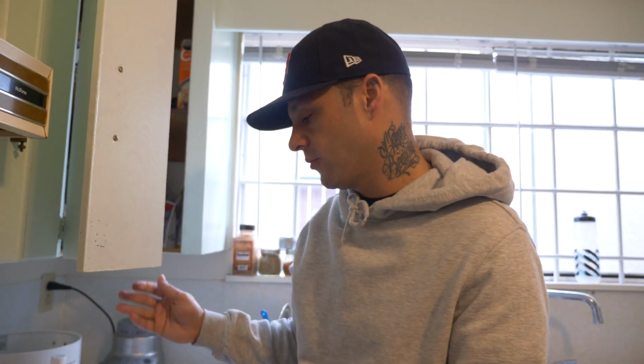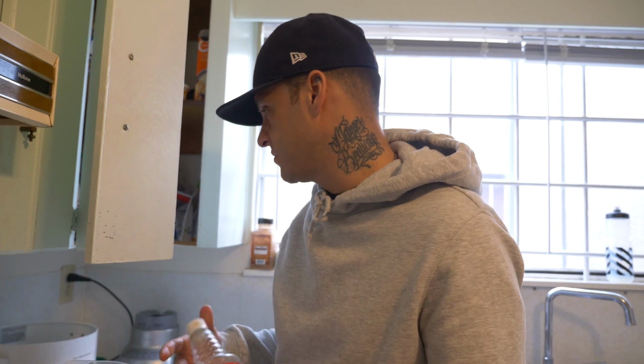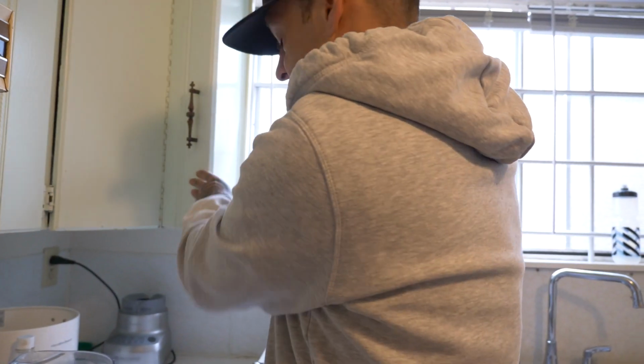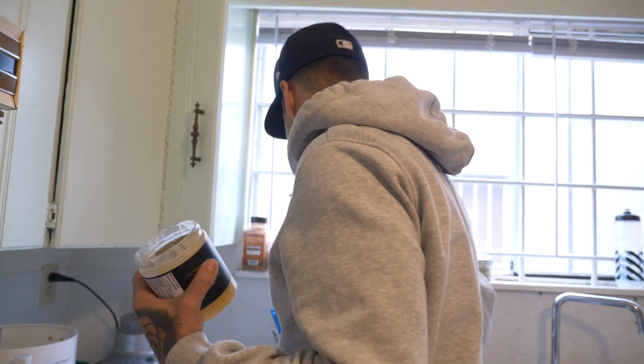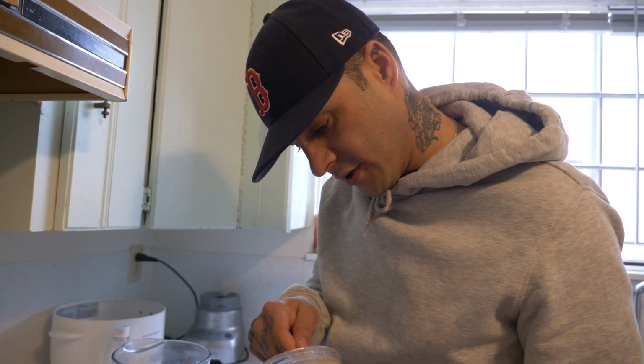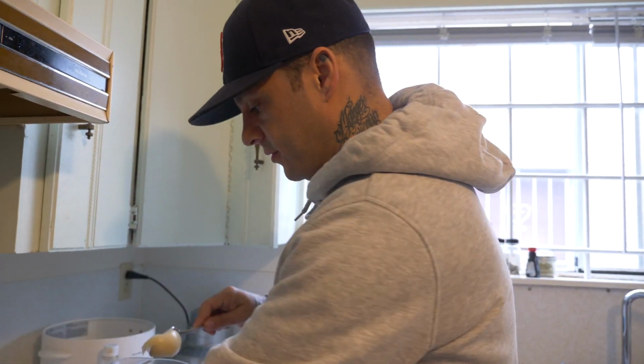Maybe there's like one part soy, about half that amount of vinegar of your choice. I use a little bit of cider vinegar. And then obviously, because we're wanting it to taste like honey garlic, but a spicy version, we're gonna use some honey. And I'm gonna use like a tablespoon of that.